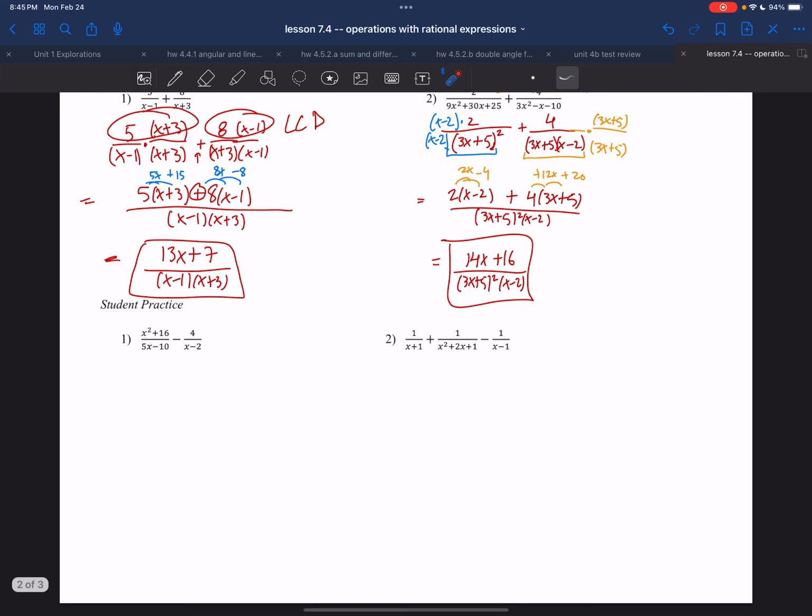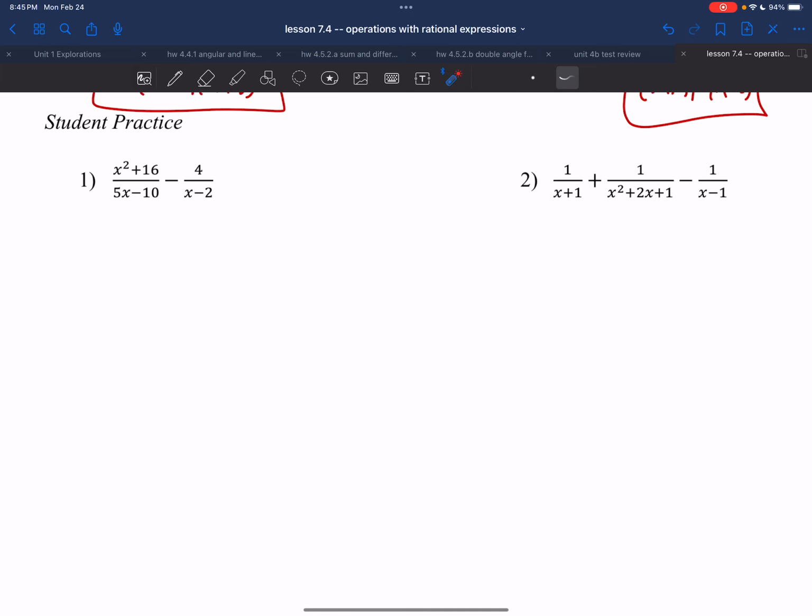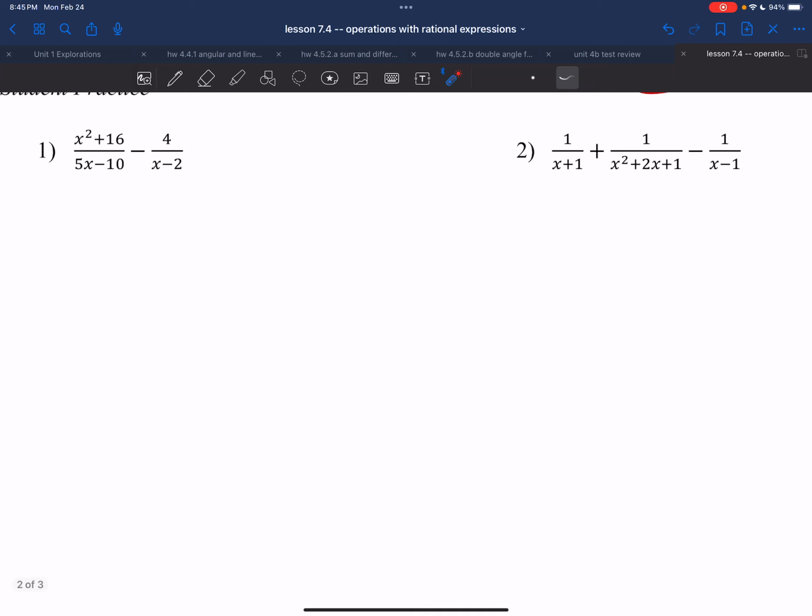Let's go to the student practice. So, I do recommend trying this for yourself. If you want to pause the video, continue in the notes on your own, but I'll go ahead and cover them now. I would watch these extra 2 examples if you're watching this from home. Adding and subtracting fractions is one of the biggest challenges I find students face in this unit. So the more examples, the more acclimated you get to seeing this.